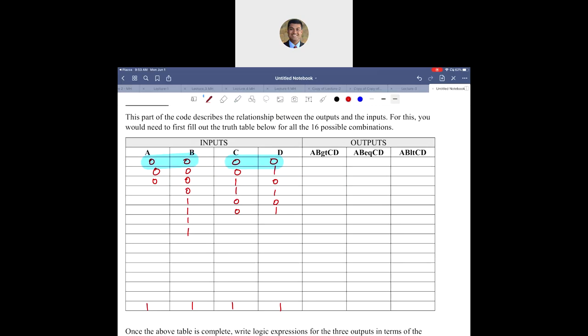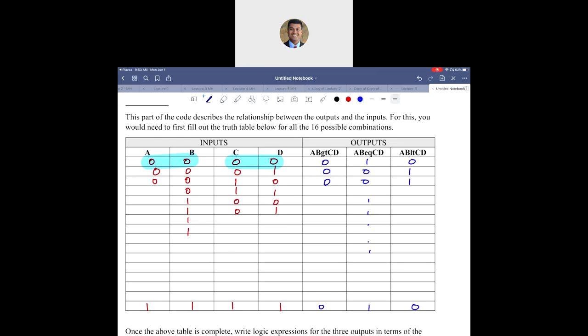So for the first one, what do you have? AB is 0, 0, CD is 0, 0, which means AB equals CD. Similarly, for the next one, CD is greater, so AB is less than CD. For the next one, still this one, and you would fill out the entire thing. For the last one, you would get equal.